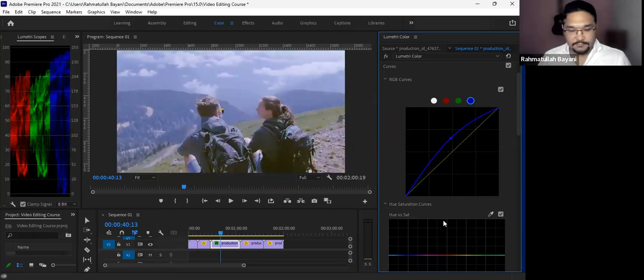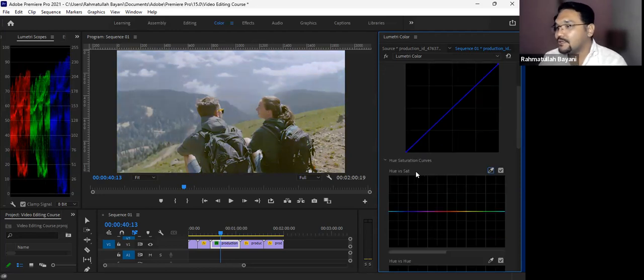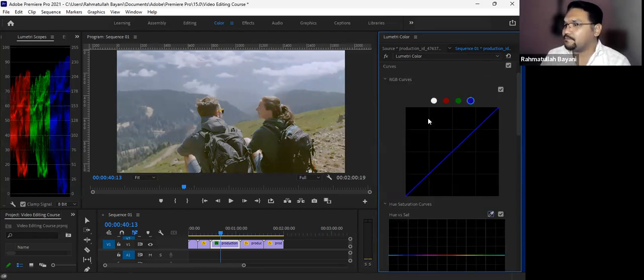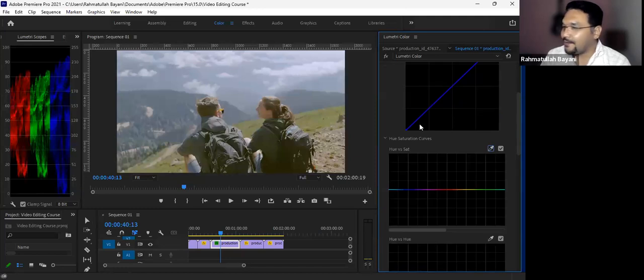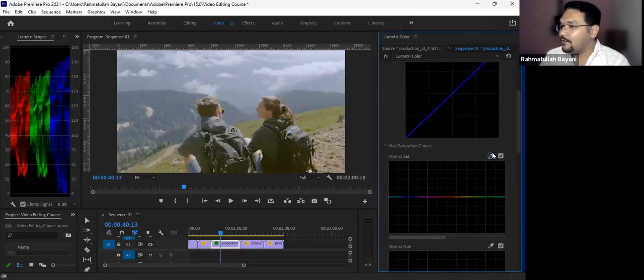And there are hue saturation curves, hue versus saturation. So, for example, here, there is one area. I'm going to select this color picker, and I'm going to select the red of the skin, okay?